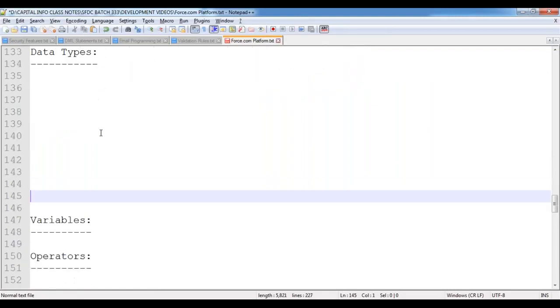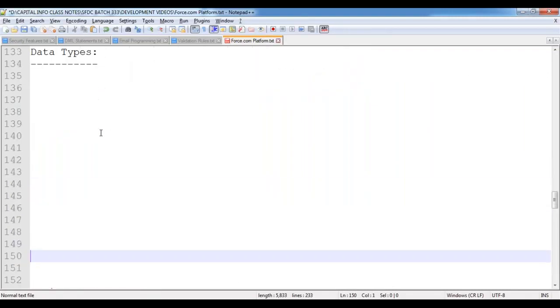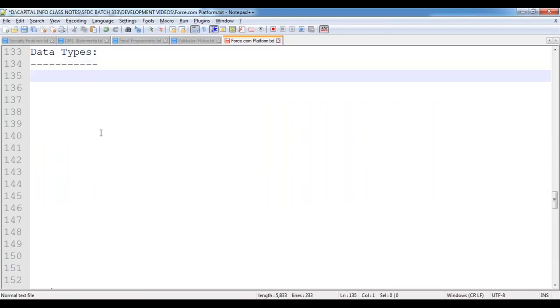You know what a data type is? The description is there in the name itself. What do you mean by data type? Type means what type of data, what kind of data you are going to store inside the variable. Inside the variable, what type of data would you like to store? For that reason, we are using data types.